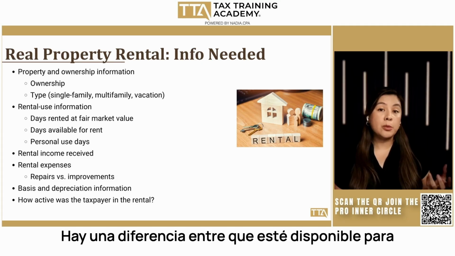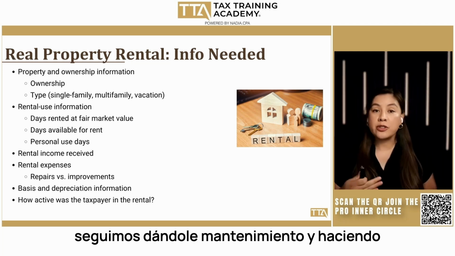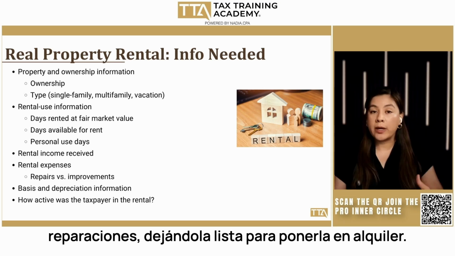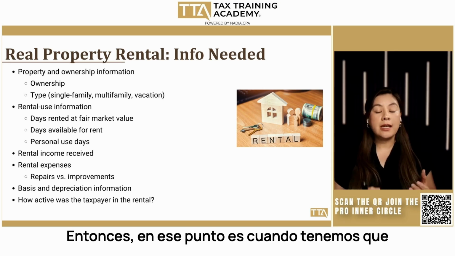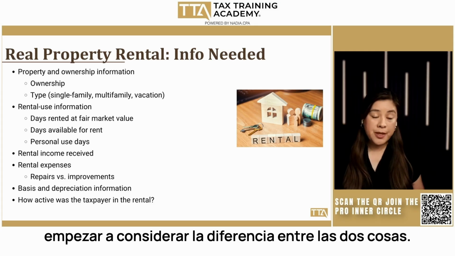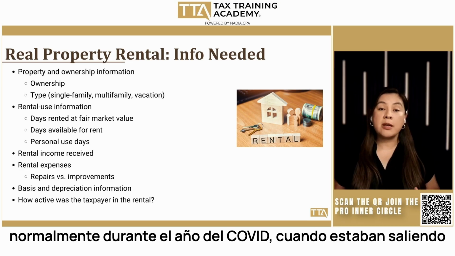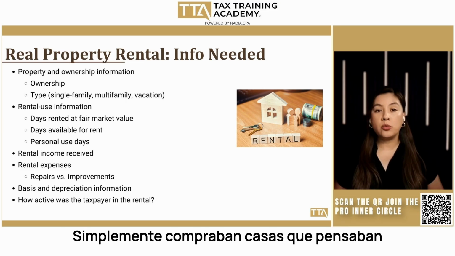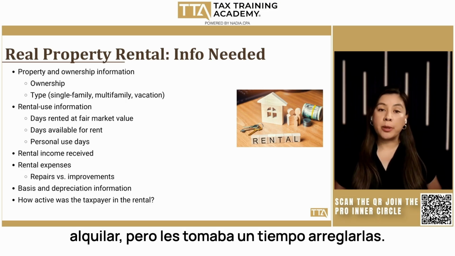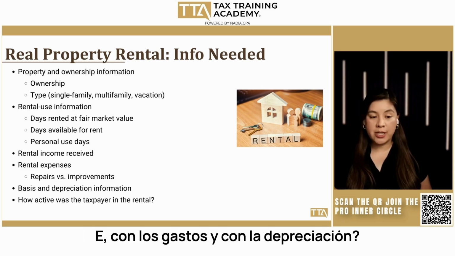There's a difference between available for rent and us just having it vacant and still doing maintenance and just repairs to the property, getting it ready to rent. It's not available for rent yet. So at that point is where we need to start considering the difference between the two. And this is more common than not with clients, usually during the year of COVID, where a lot of the great real estate market deals were coming through. They were just purchasing homes that they intended to rent, but it took them a while to fix them up. And so, how do we treat those on Schedule E with the expenses and with the depreciation?